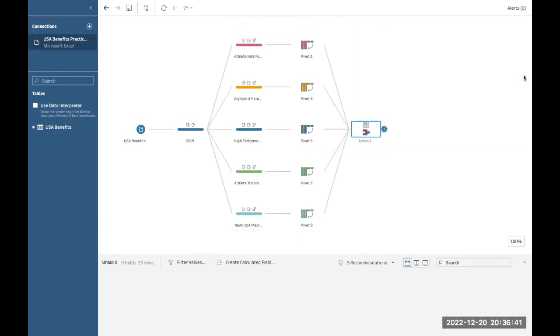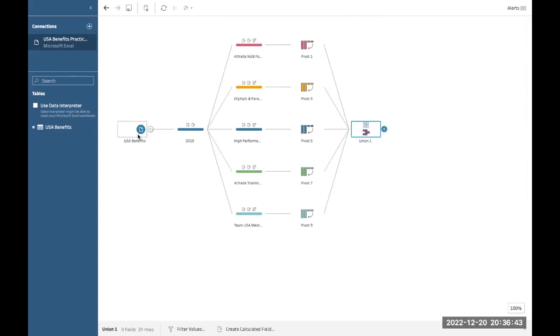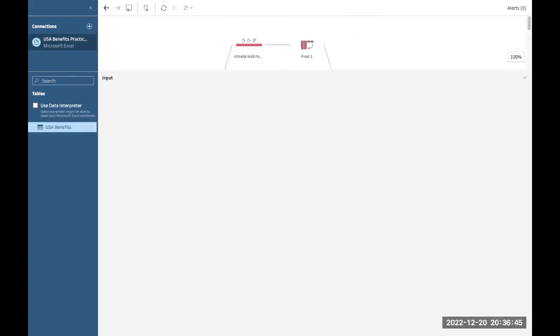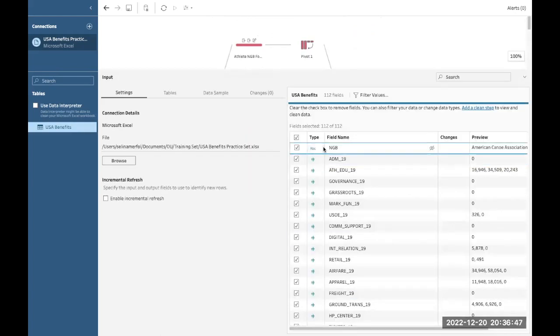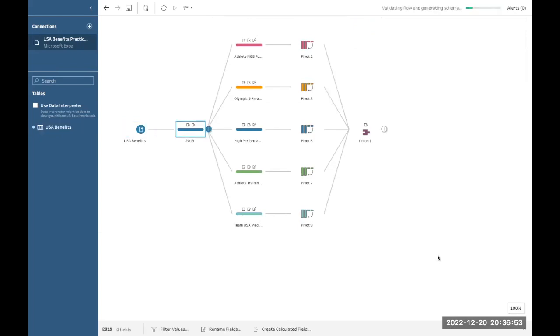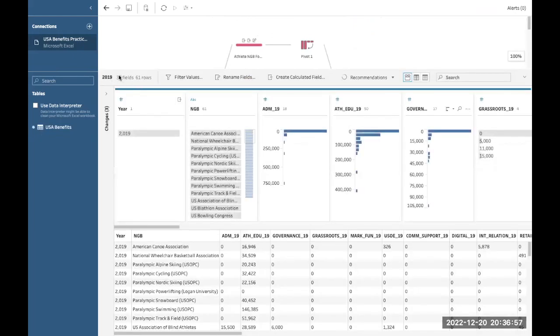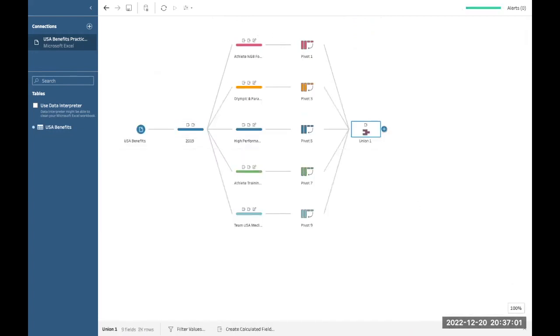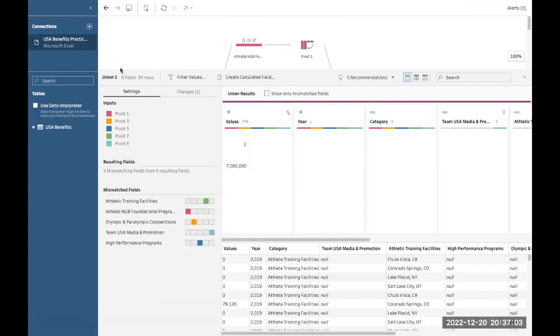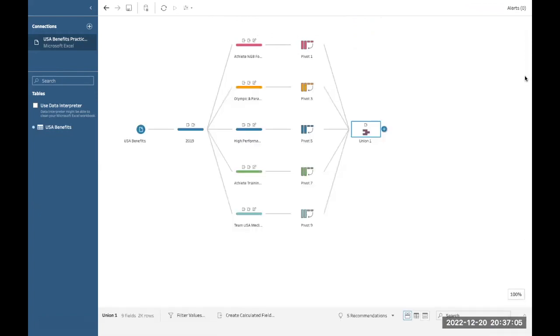So now that we have finished our union, we'll quickly go back to see our original Excel file that had 112 fields. This is nothing to what our end result is. Even when we go into our 2019 step, we see that we went down to 37 fields. And now that we're going to our union step, we went down to 9 fields, which makes it a lot easier to use in Tableau desktop.